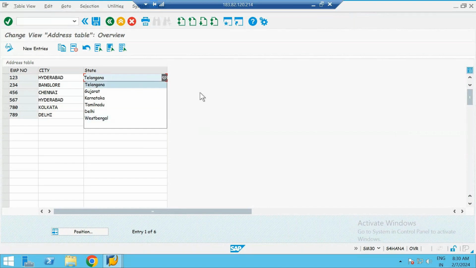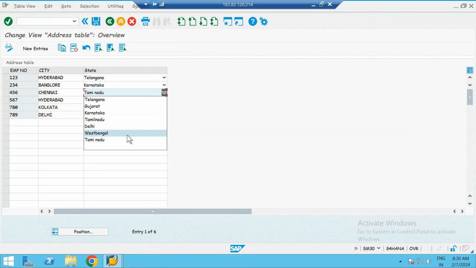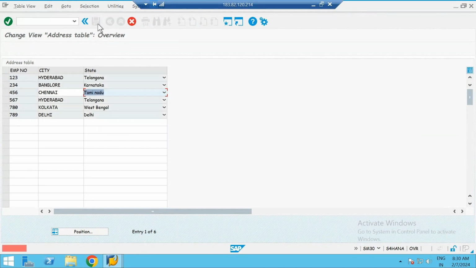So for example, if this Tamil Nadu is different from the Tamil Nadu that is already there in my this one, correct? This is different. I don't have a space here, but I have space here. So if I try to save the data now, see what happens. See, enter a valid value, it says. Although this all exists in the system, since I have added my validation now, it is not allowing me to save the data.